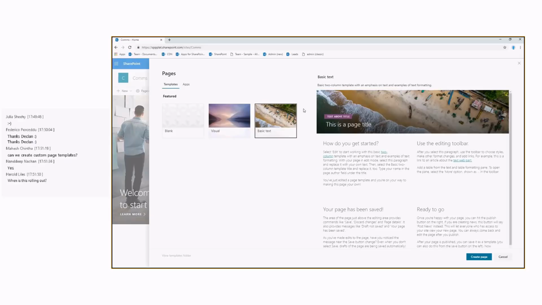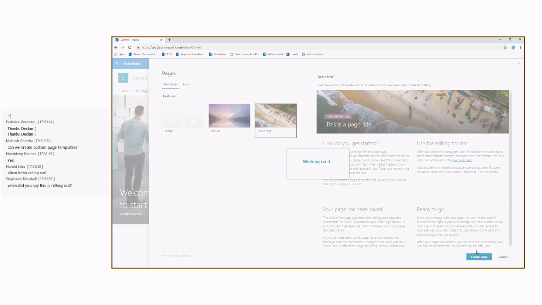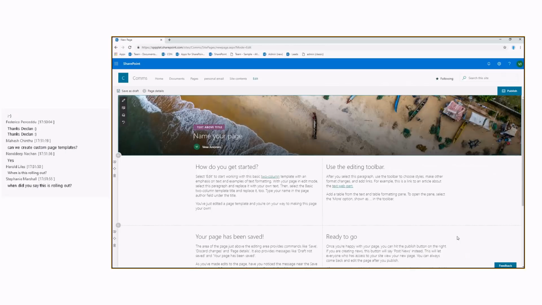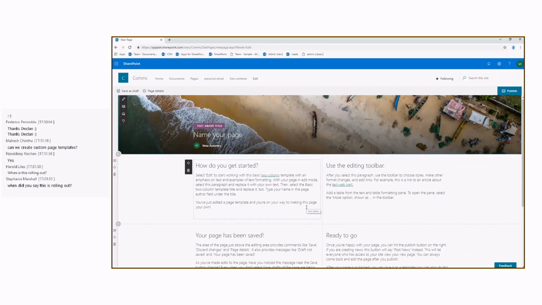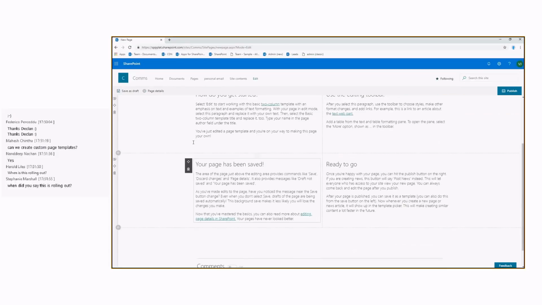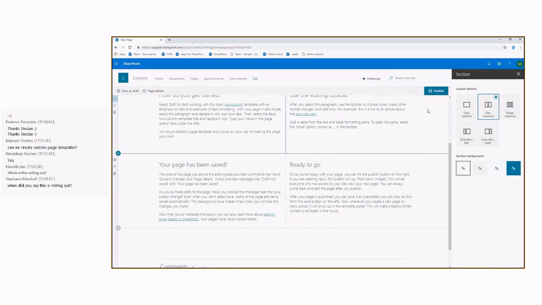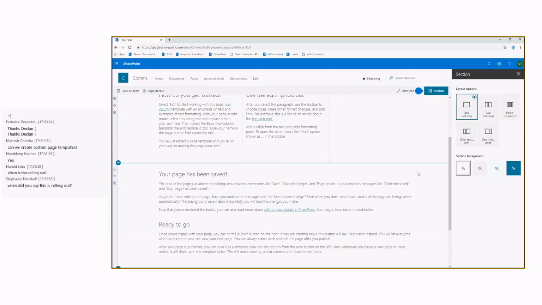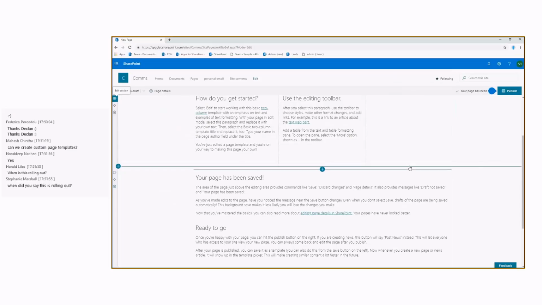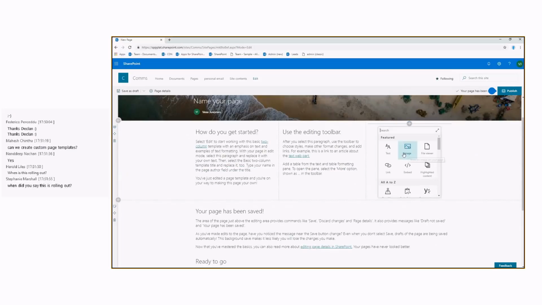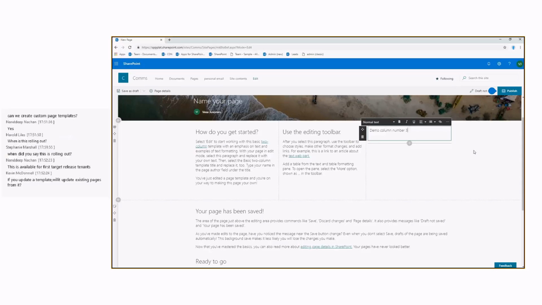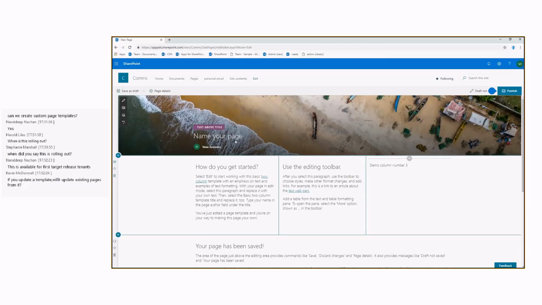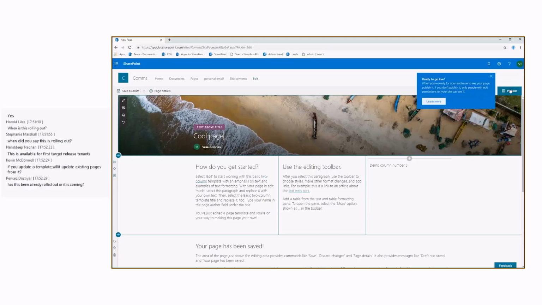Let's first create a new page using this basic text. I'll show you how this works in practice. There's my basic page. It is a page template. Why a page template and not a page layout? Because it's just the structure of the page. So you're able to still modify the page. It's a starting point for you to take advantage of within your structure. So anybody, end users, can just modify this. They can do whatever they want within the content. Let's add here demo column number 3, and that's really cool. Super cool page. I'm not going to modify this too much.